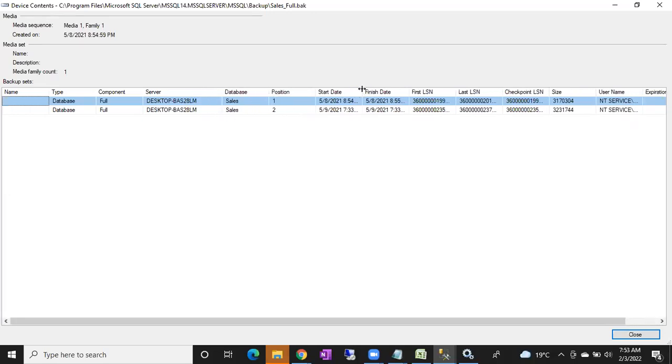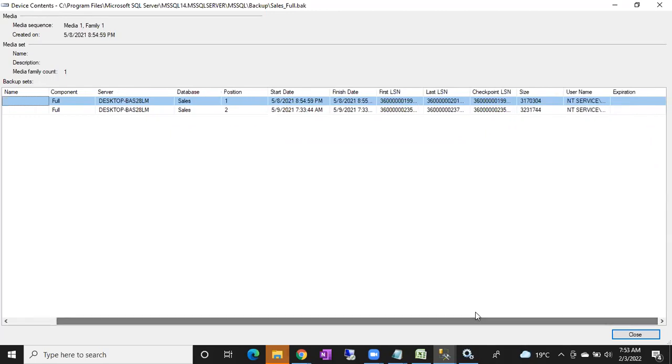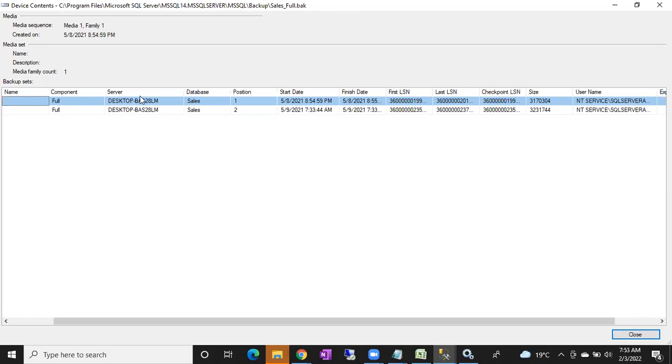This is your server, and LSN numbers are there. Server versions also, you can see, and which backup it is, full backup only. First LSN. This is the sales database backup.